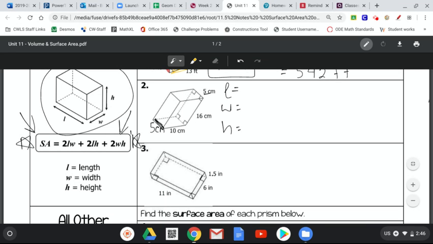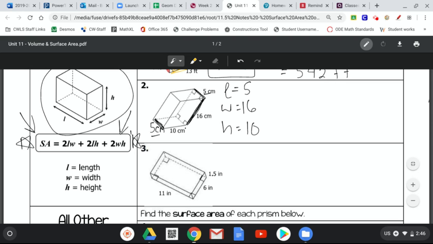All right, so as I was saying, 5 is down here, and this is where we're going to say 5 is our length for this one. Now, our width, since we have right angles down here at the bottom, it's a little bit funky, but we're going to use 16 as our width and 10 as our height. Okay, 10 is our height.